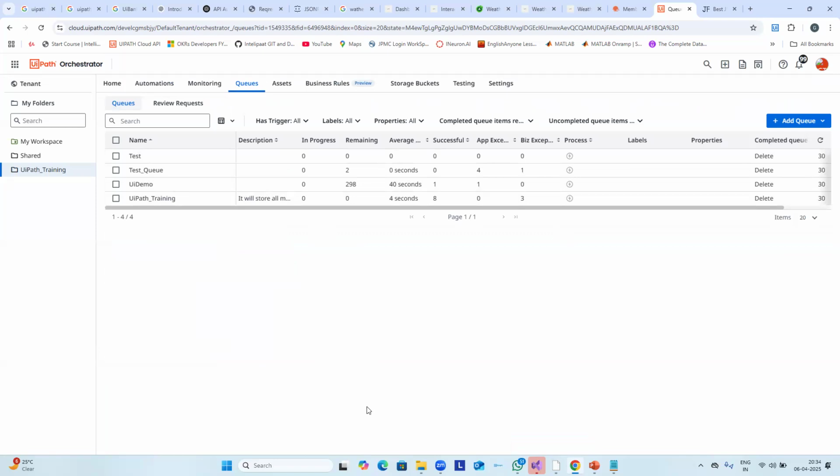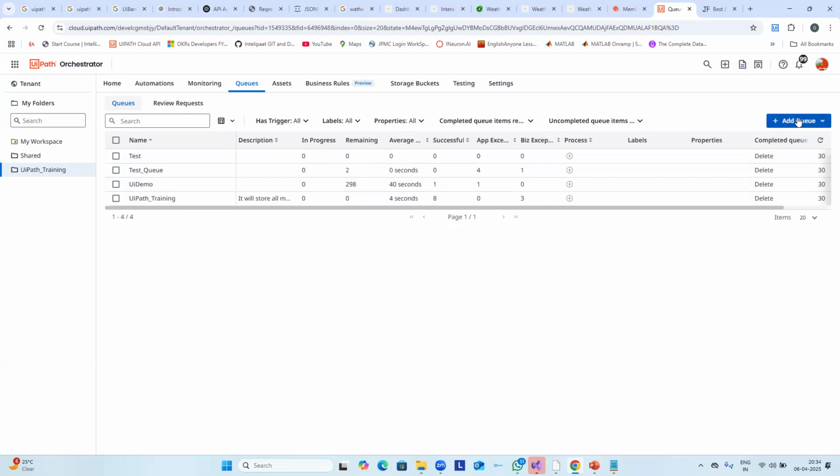So here in the Orchestrator, we have created a queue by using add queue. Correct. But the main mechanism I would like to tell you is what it does. This is just a UI, right? This is an add button. It does not represent what is going on behind the scenes. On click of this button, an API post request is called to the Orchestrator server, which requires a request.